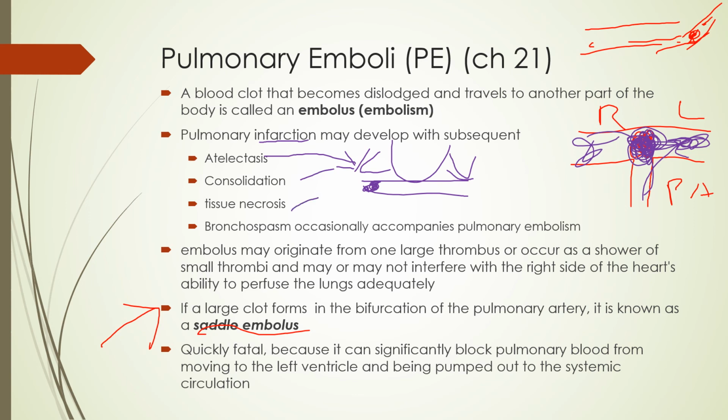Tissue necrosis. Now, keep in mind, the tracheobronchial tree has blood that goes to it and nourishes it separate from the blood flow going through the lungs. So it has its own blood flow, just like you have your anterior interventricular artery of your heart, where it supplies the myocardium itself with blood. Same thing, your tracheobronchial tree has its own blood flow that nourishes it.